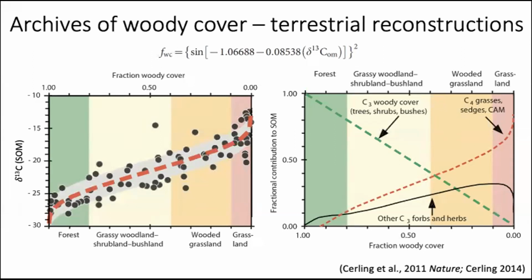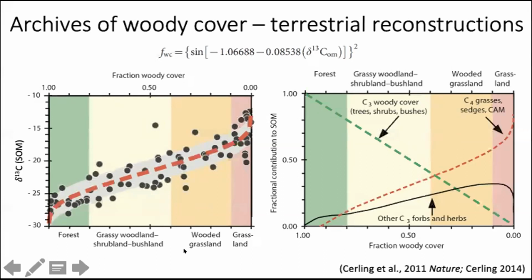by Tierney and colleagues in Nature looked at the relationship between the delta 13C value of soil organic matter. This is the material from which soil carbonates precipitate. So we can do this nice calculation, if we have carbonates, to estimate what it would be in soil organic matter space when we're looking at the past. And there's a really nice relationship between the carbon isotopic composition of soil organic matter, as you see here on the y-axis, versus the fraction of woody cover of the environment it comes from, ranging from 1, which is a forest, all the way to 0, which is an open grassland.